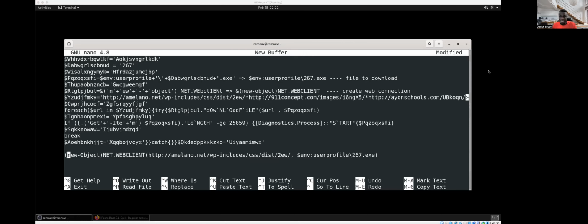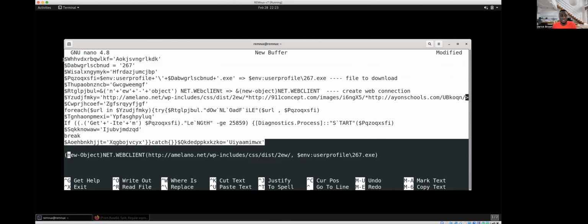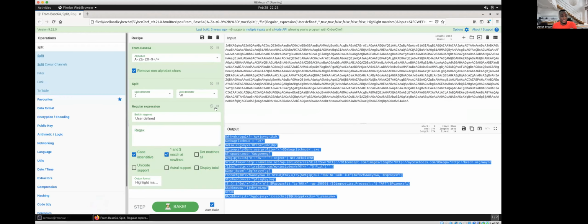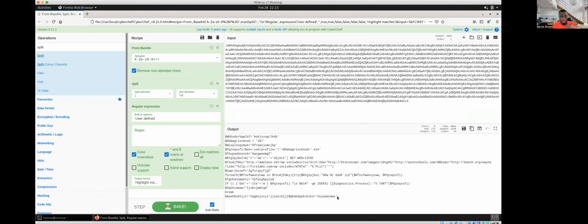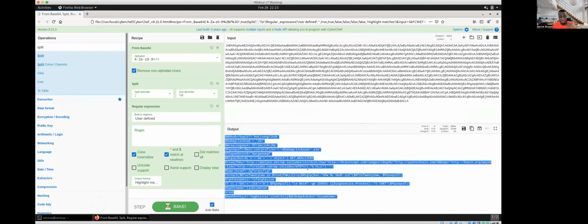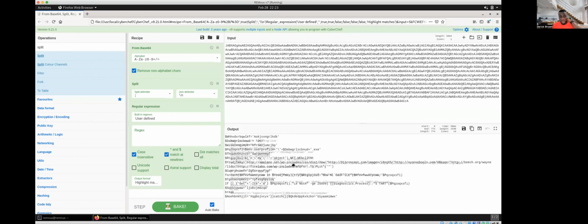So for the assignment, you are not supposed to analyze all of these codes. It doesn't really matter. All that you are supposed to do is probably get that code, take it to this part, and then say that you were able to discover that it was trying to perform all of these web requests. That's it.